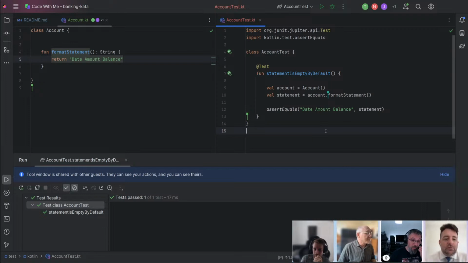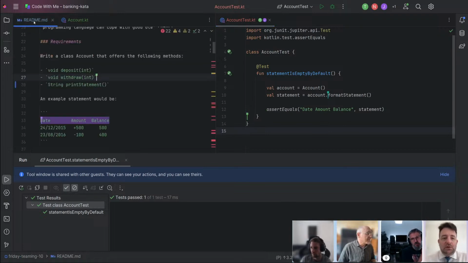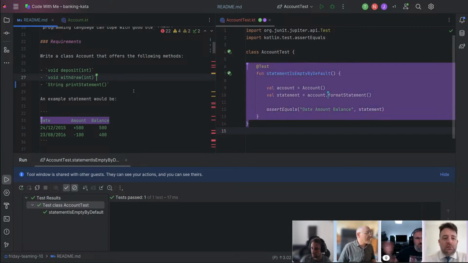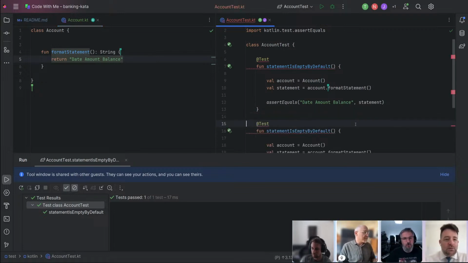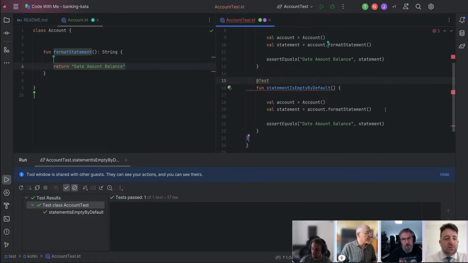If we look at the README, it says string. My take on it is start with primitives going in, and then as soon as they get in, start to wrap them. I'll write a second test, and then maybe we can move a little bit forward with it. You write a comment in Kotlin, double slash. Yeah, double slash.